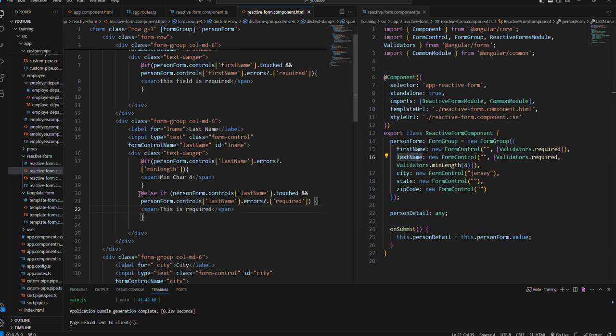In this way, we mention the else if also. We are not just giving the else part, because we want to check that the field is required and the touched condition. If the field gets touched, that time it should show the error.